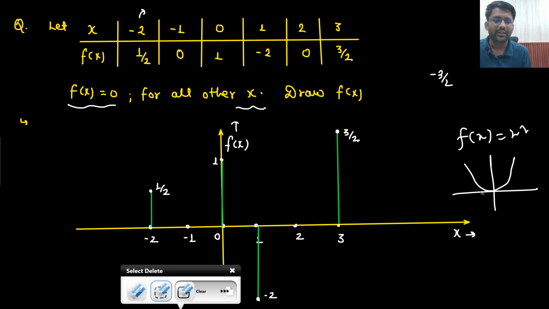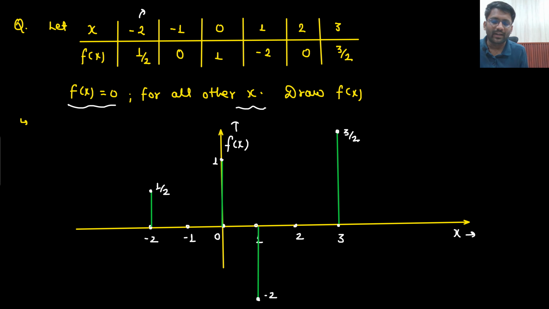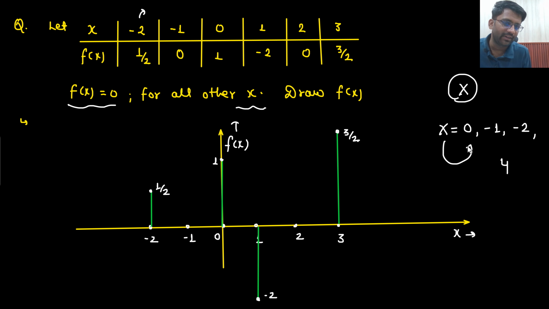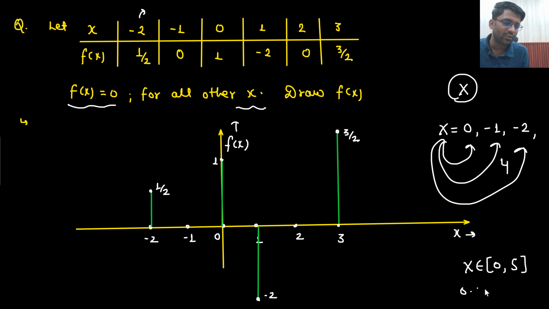Because next we are going to study about random variables, no? So a random variable will be a variable only. A variable x. So this variable x could take values like x equals 0, x equals minus 1, x equals minus 2, x equals 4. So this random variable x could take these values. So it may take discrete values, or it might happen that the random variable x is taking all the values between 0 to 5. It can take all the values. It can take 0.000000001 as well. It can take 0.00002 as well. So this is known as a discrete random variable, because it is taking discrete values only.